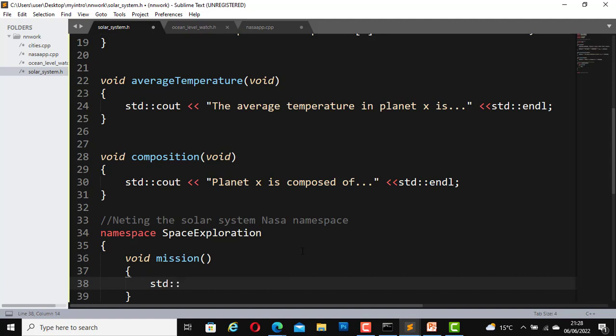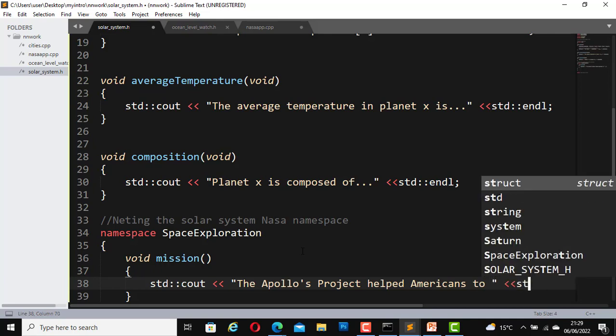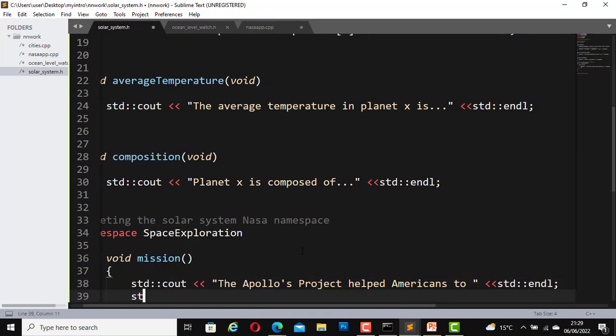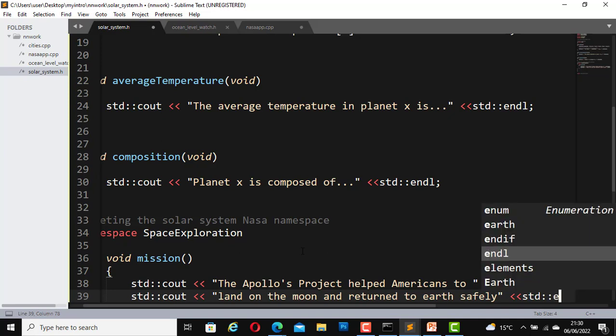std::cout << "The Apollo's project helped Americans to" << std::endl; std::cout << "land on the moon and returned to Earth safely." << std::endl.